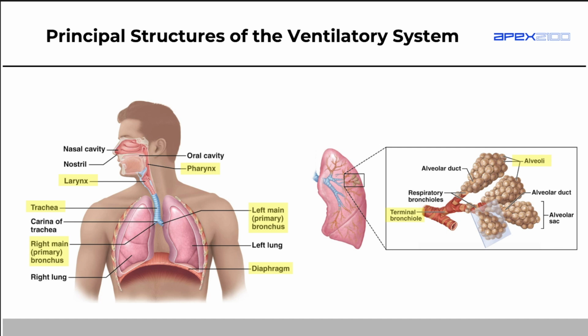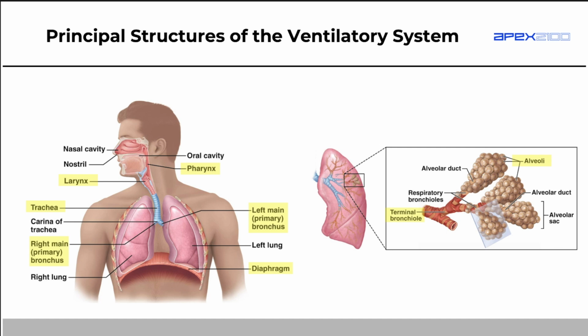The air then continues down the trachea, which is like a cylinder-shaped cartilage structure. At the base of the trachea, it branches off into 2 bronchi. So you can see the left main bronchus and the right main bronchus, the plural for that being bronchi. And think of the bronchi like the base of a tree. So the bronchi are then going to break off and form all these little bronchioles. So all of these little tiny pathways for the air to flow through the lungs until it reaches what's called the terminal bronchiole, where the alveoli lie.